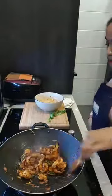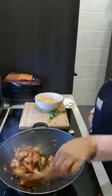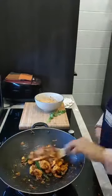Okay, we are done. So here we go. Very fast, very quick. No water, just masala, coconut oil, and it's all finished.